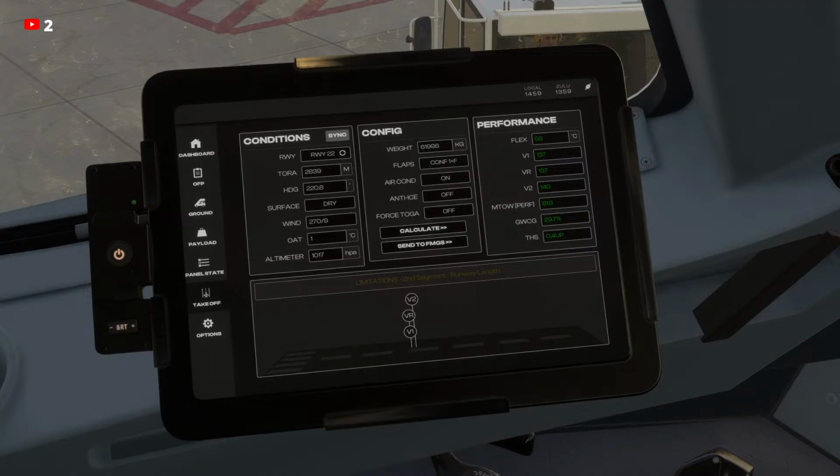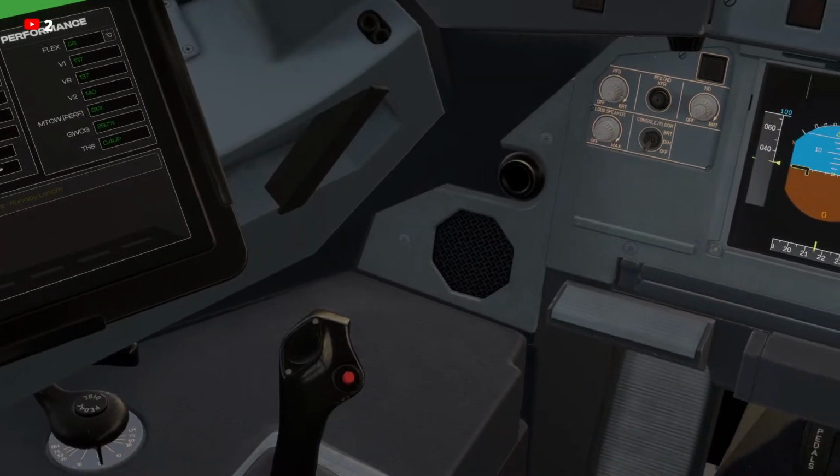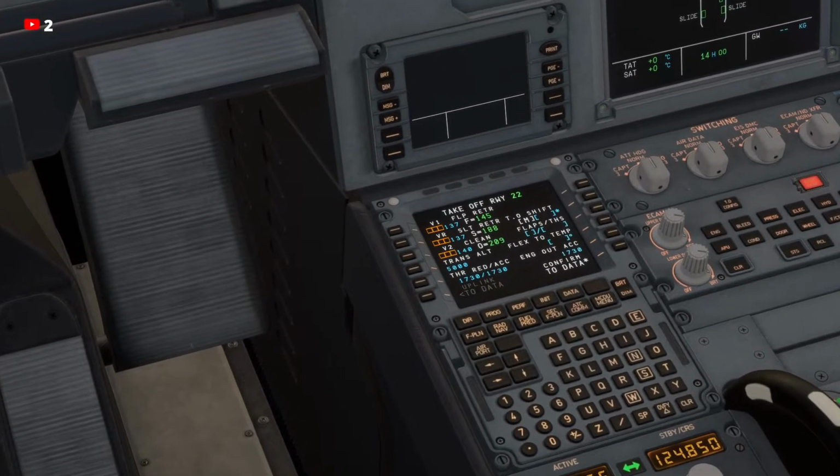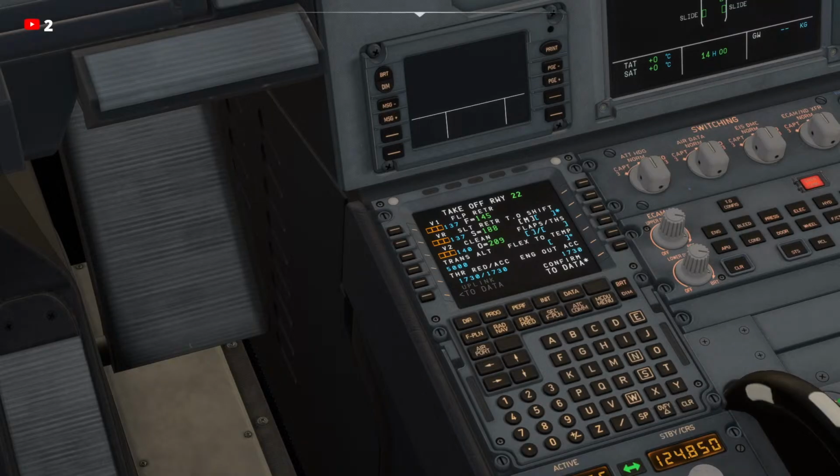Here are necessary things which you need to remember for the takeoff. After we start the engines, we need to set the flaps to 1, and then we need to set the trim to 0.4.